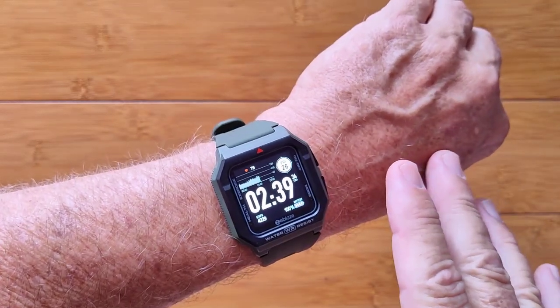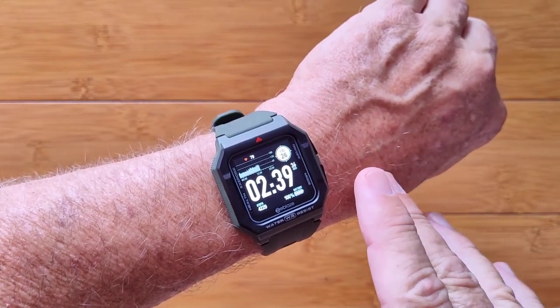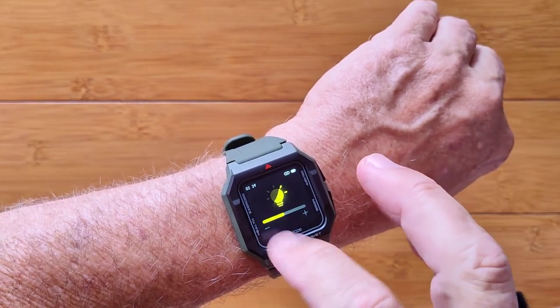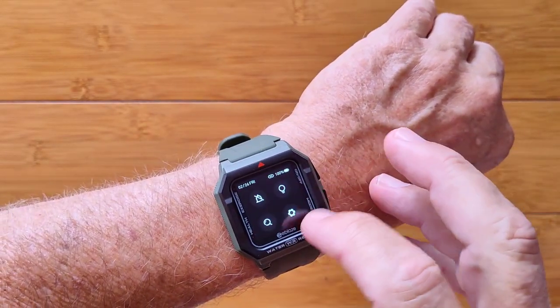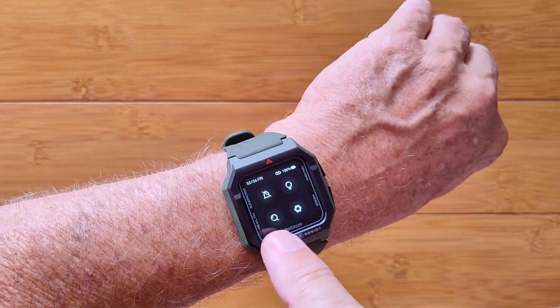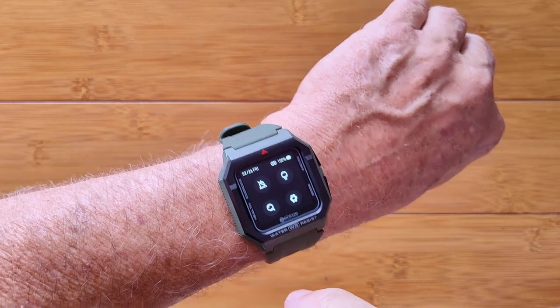Fully waterproof, gang. 3 ATM on this one. You can dive and swim and do all kinds of things with it. I need it a little lower to show you so it doesn't wash everything out on the screen. In addition, I got the ability to find my phone with that one, and it'll ring it loud.